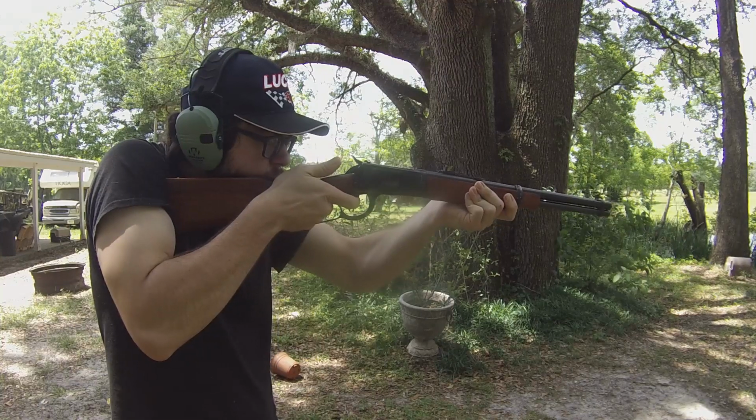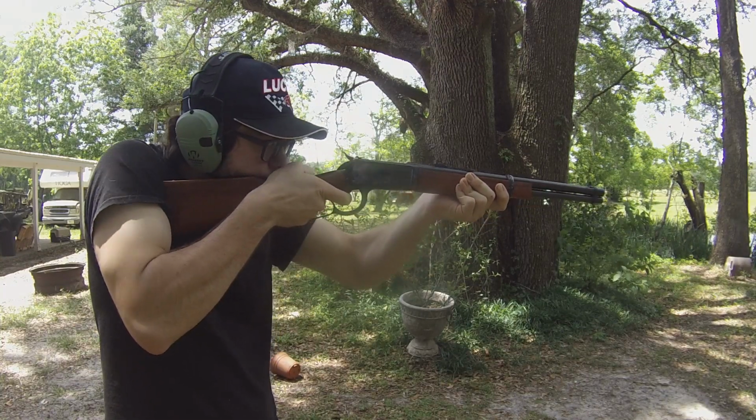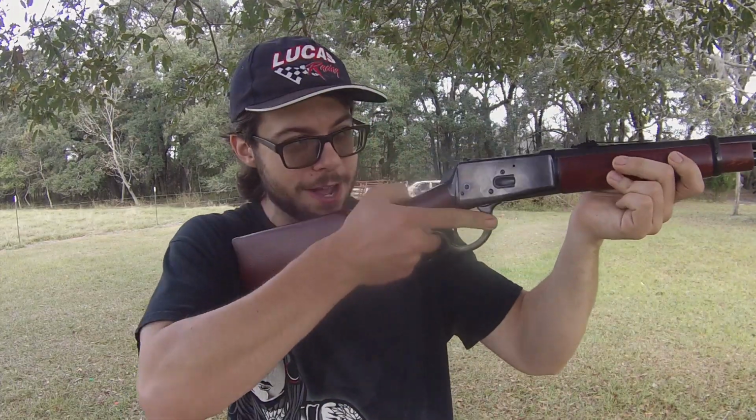But I wanted a 44 Magnum for practical purposes, and of course, whenever I brought it out here to the range, I was like, you know what, this is actually really nice. I like this rifle. This one is longer than my 357 Magnum rifle. I wanted to get one that was longer. My 357 Magnum is like a carbine style rifle, and the barrel ends right about here approximately, whereas this one right here is more of a full-length rifle.